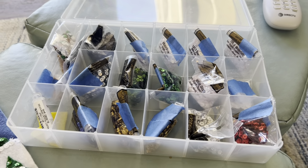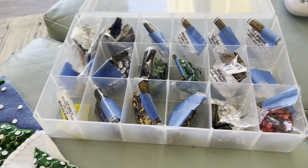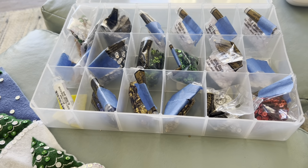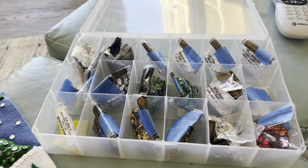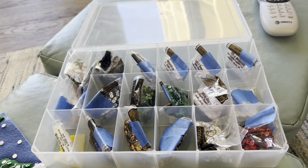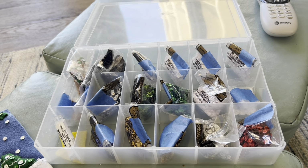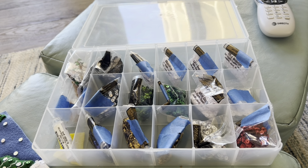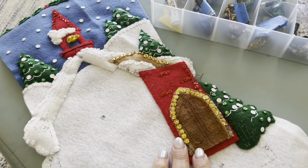When I'm working on sequins, I pour some of the sequins and some of the little beads that go with the sequins onto a paper plate, and that's how I do that. But I couldn't do that in the car, so I was having to dump them out in here. Anyway, it was just an awful mess, but hopefully this will keep it contained for the rest of the time we're here. It was not the most ideal project to be working on in the car. But I just love how shiny it is, and it's coming along.